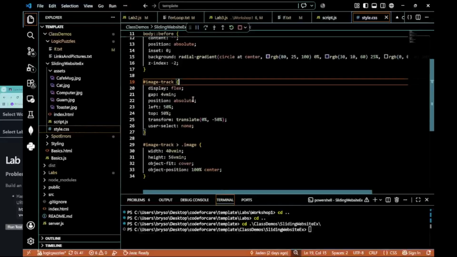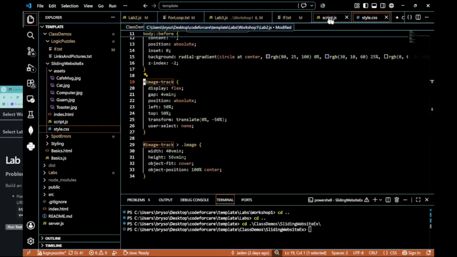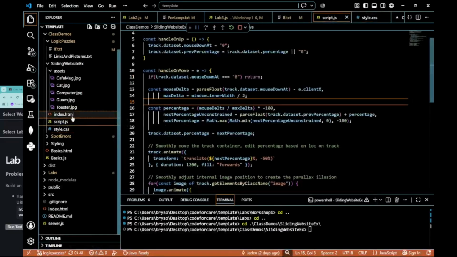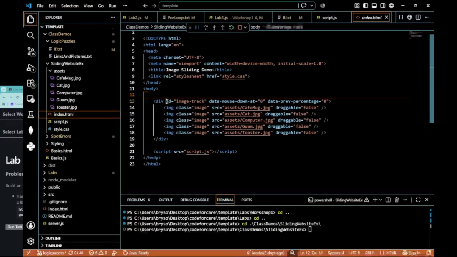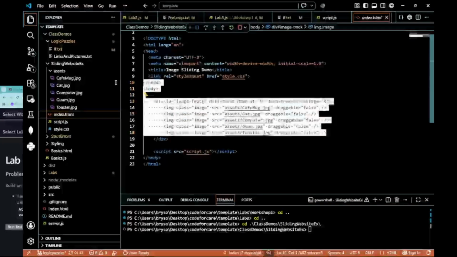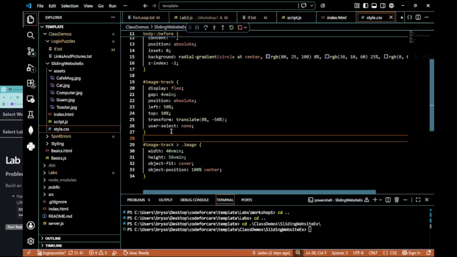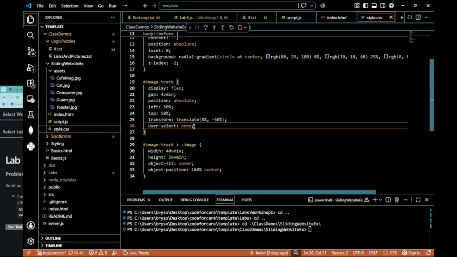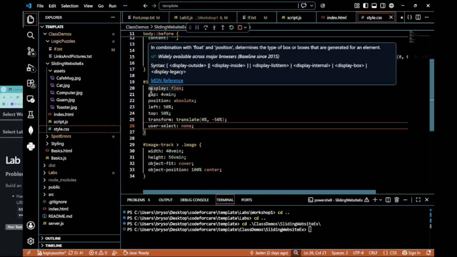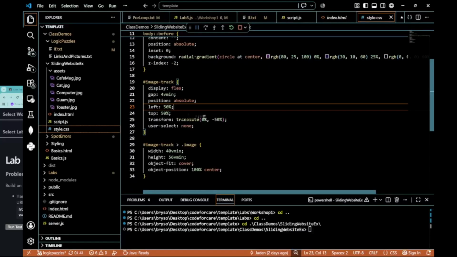Here we have the image track. And remember, this is a hashtag, so it's editing the ID, or it should be editing the ID. Yes, it's editing the ID of it. So it is accessing this, where it grabs the images from the assets folder, and then it styles them into all of these different parameters, where it has like the gaps, the positions, the dimensions.